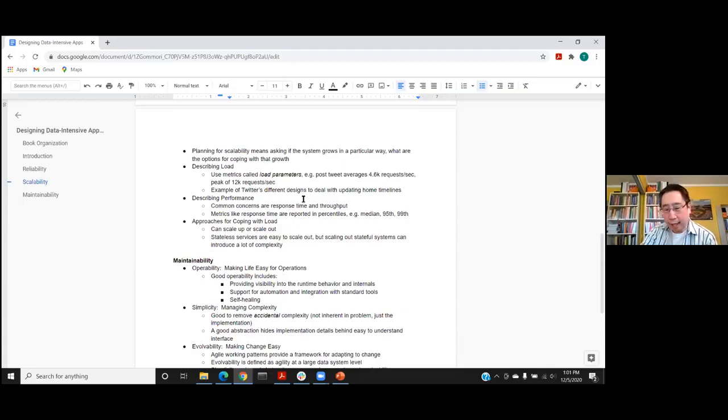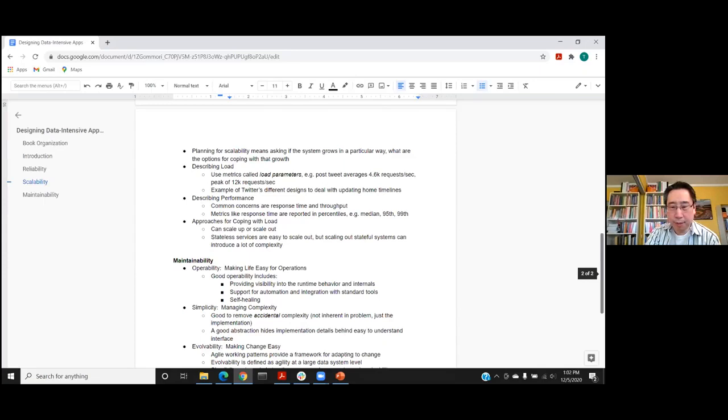So scaling out is really the only technique that works when you get to really big things. If you're Facebook, or like we talked about, a Netflix or Twitter, you have to scale out. Things that are stateless are very easy. You can just clone and replicate as many as you want. But really the trick is, how do you deal with stateful systems? And that's basically what the rest of this book is going to be about: all the different ways that people have come up with architecting things to deal with that fundamental problem.